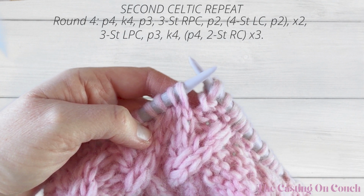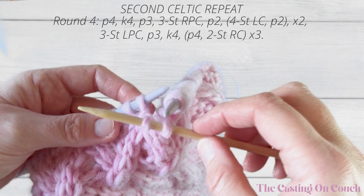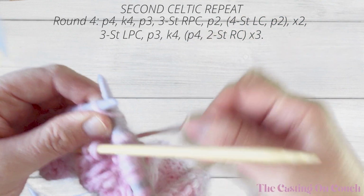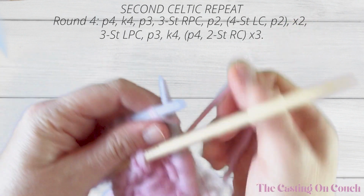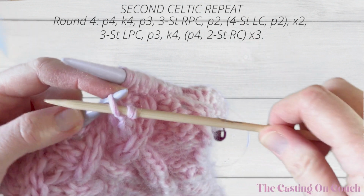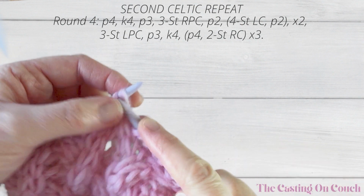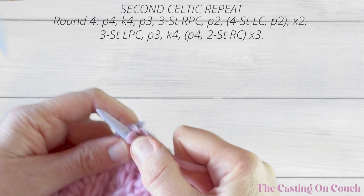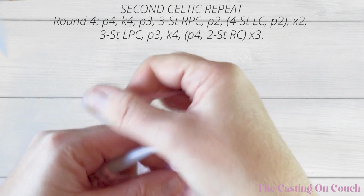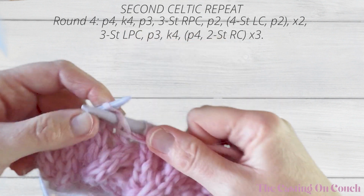Next, purl 2. Next we're going to be doing a 4-stitch left cross, so take the next 2 stitches onto your cable needle and hold in the front and knit 2 from the left needle. Slip your stitches back over and onto the left needle and knit those stitches, and then I want you to purl 2, and then we'll repeat that little cabled sequence again.